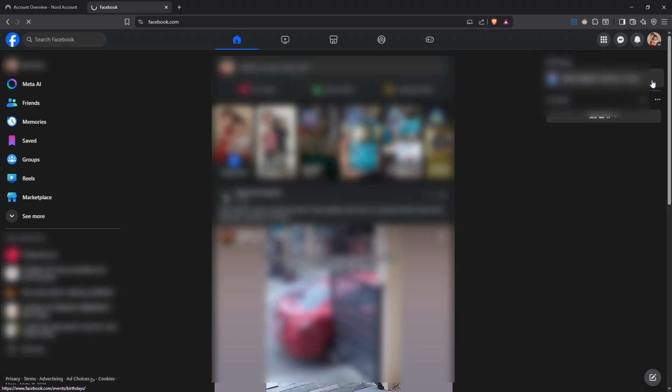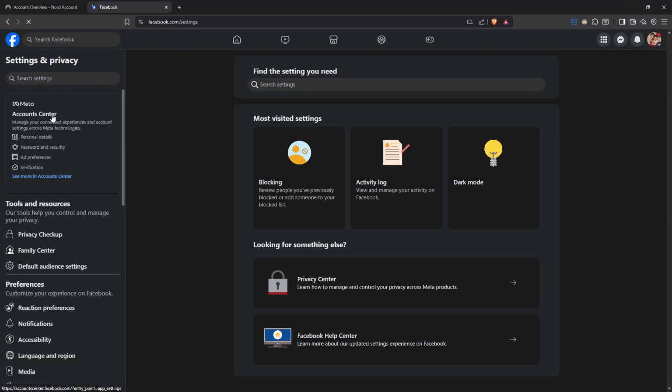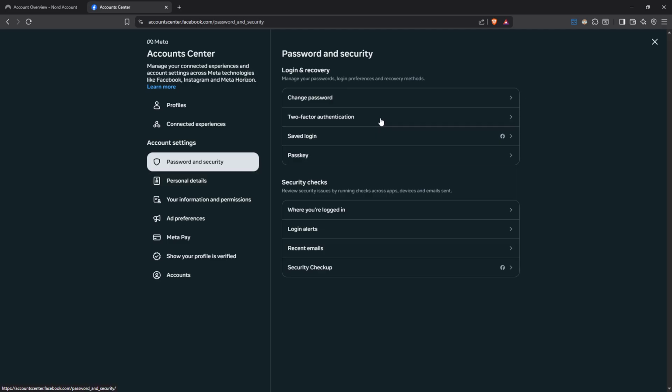Once you're in the Settings menu, it's time to enter the Account Center. This is where you manage various aspects of your Facebook account, including your security settings. In this section, you'll want to click on Password and Security. It's in this area that you have the opportunity to strengthen your account's defenses by setting up 2FA. Click on two-factor authentication. This option will direct you to a new page where you can begin setting up this enhanced security measure. You're almost there for Facebook.